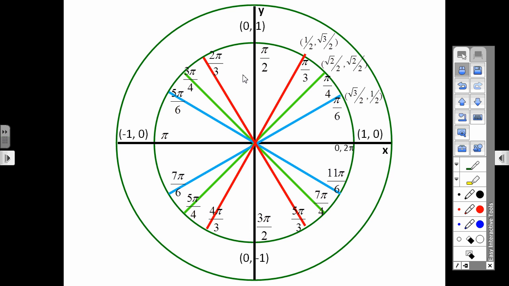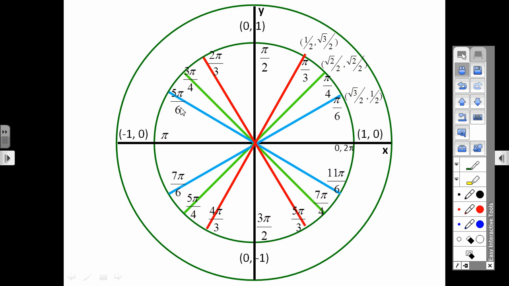Now, filling in the rest of these coordinates going around the circle is actually really simple because, remember, these are all the same as the ones over here. Like, this line has the reference angle of pi over 6. So the coordinates are going to be identical to what you have here for the blue line. The only difference is maybe a plus or minus sign. Okay? So you can think of it in two different ways. You can think of it moving in your Cartesian coordinate plane, where you are going in a negative direction and then a positive direction. So your x should be negative and your y should be positive.